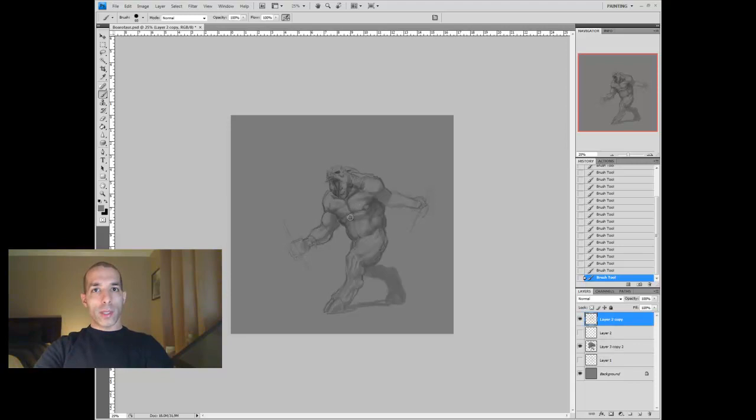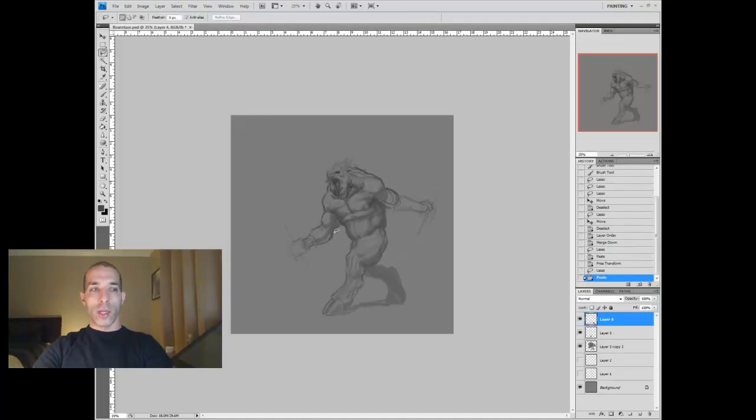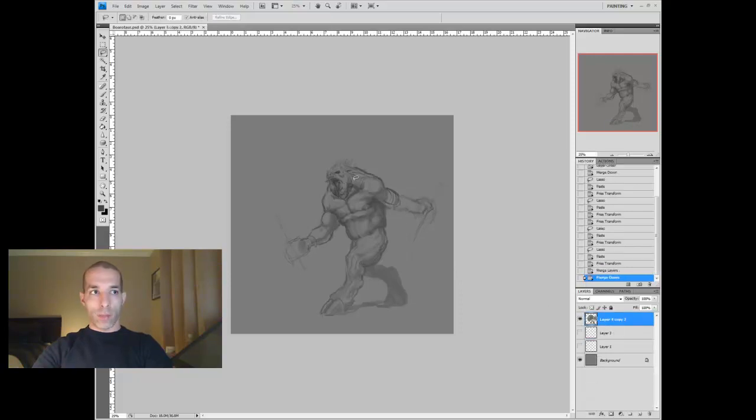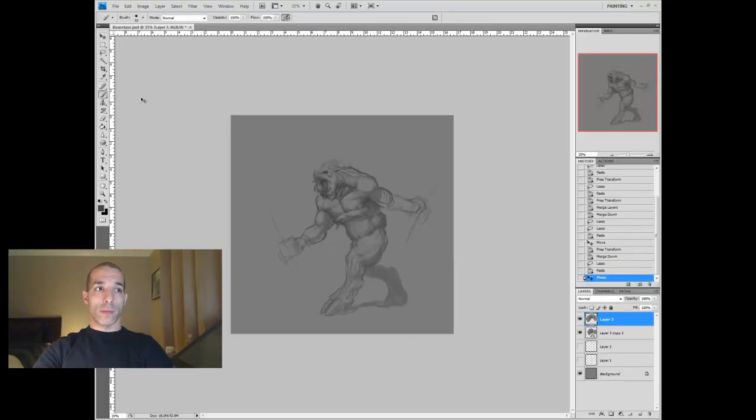The issue with character concept is this: if you're going to do an illustration that's super dynamic, you can't really consider that a concept. You have to give a concept. A concept is something that needs to be understood by animators, by 3D modelers, all these people after you in the production line. And so they need to be able to see, I would say, at least 75% of its body. You might be able to hide a leg or an arm, but you really need to show off most of its body. And any kind of foreshortening or any kind of shading that gets things too dark, you're going to lose information in that area.